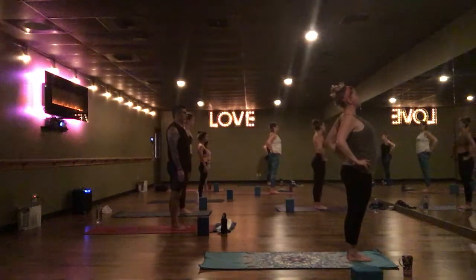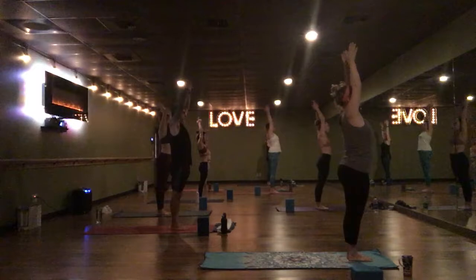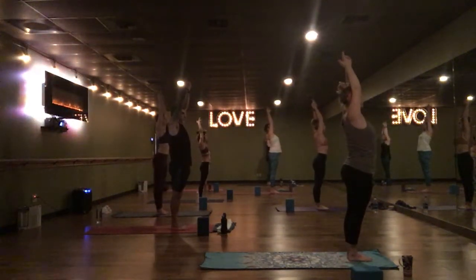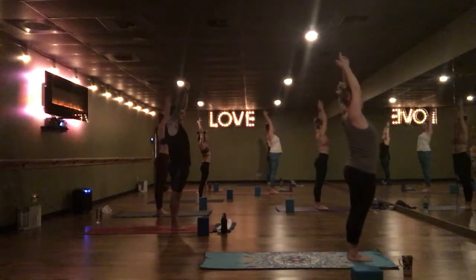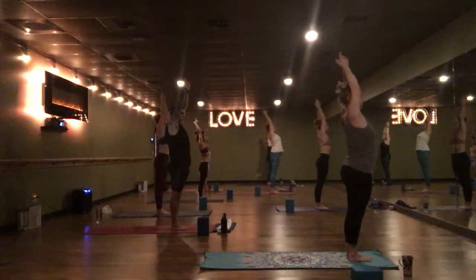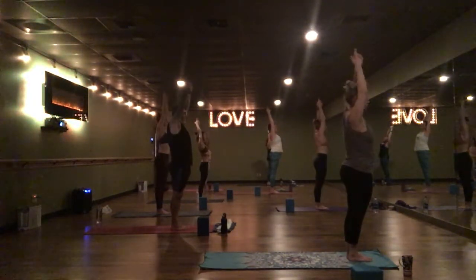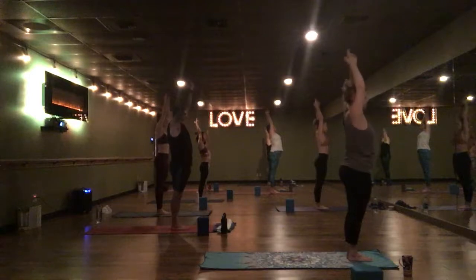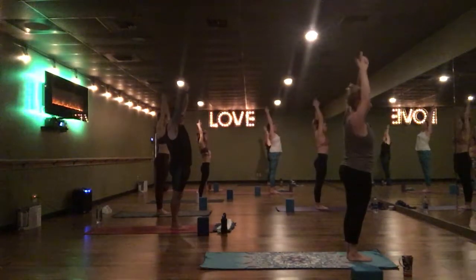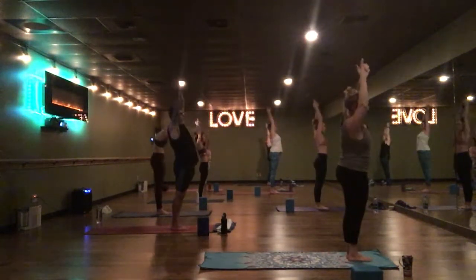Ardha Chandrasana, half moon warm-up. Everyone, circle sweep your arms, connecting them at the top. Interlacing all your fingers, releasing your index fingers. Relax your shoulders, feet to touch. Inhale, lift up high. Exhale, tick-tock from right to left. Warming up your spine. Taking any organic movements here that feel good for you.